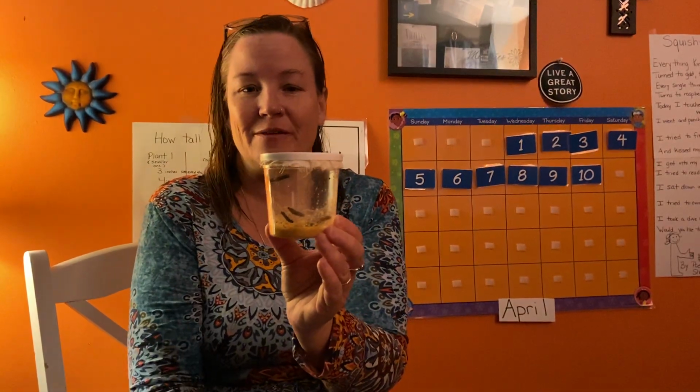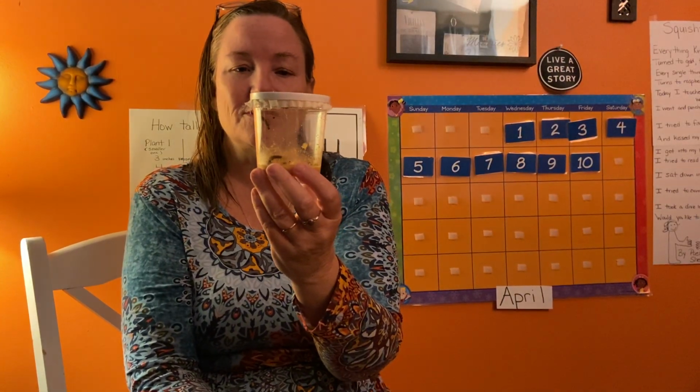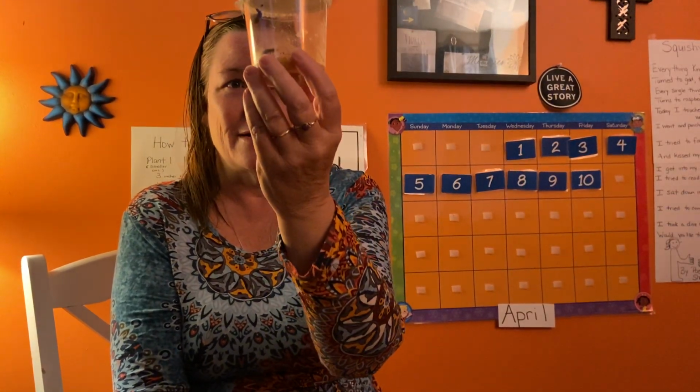I read about that. And why do they build webs? Usually when they're on plants outside, they use them so they don't fall off the plant, so that the wind doesn't blow them. It helps to protect them. So they build these webs in order to protect themselves. And then they'll also build when they're making their chrysalis, their home while they change and metamorphosize. So that was an interesting fact that I found out today.